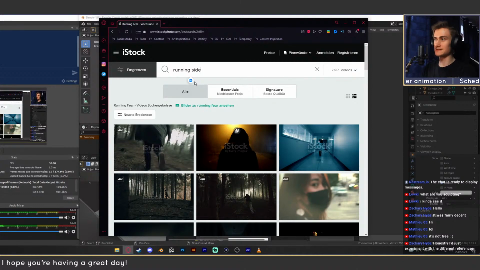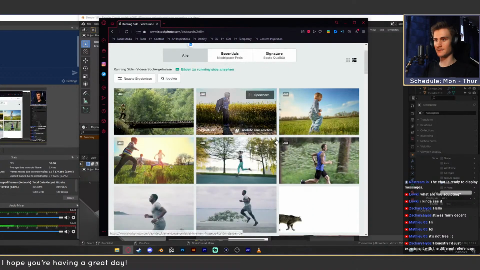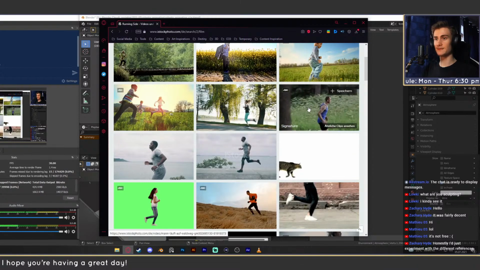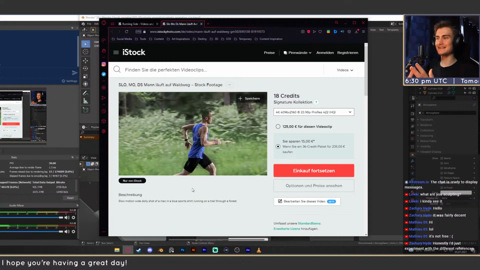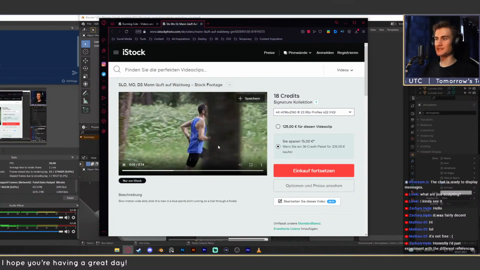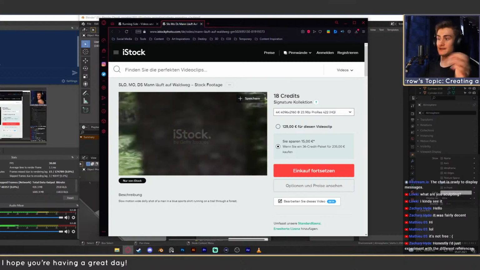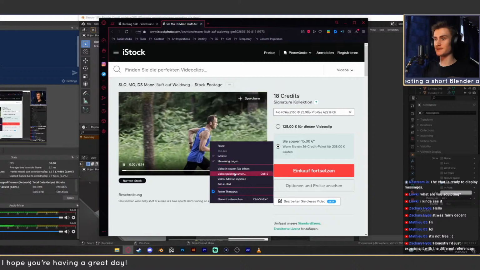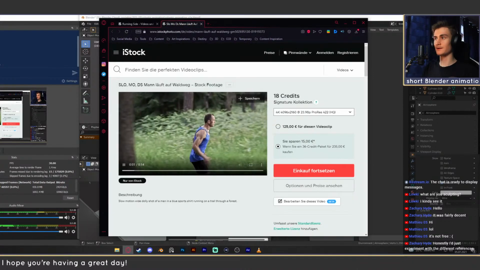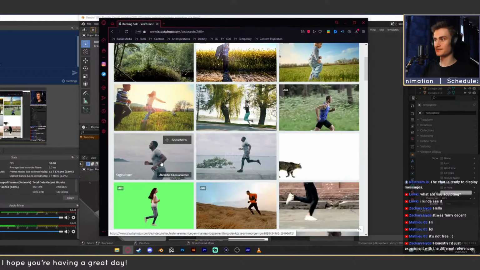Running is side, so we can have a side view of the running animation. Let's see. So we have this dude, for example. This runs quite chill, in my opinion. But we can still get some information out of this, like how the shoulders move, how the arms move, the hands, if they flail around, if they're very stiff. So we're gonna grab that as well. Oh, wrong. Save it right there.